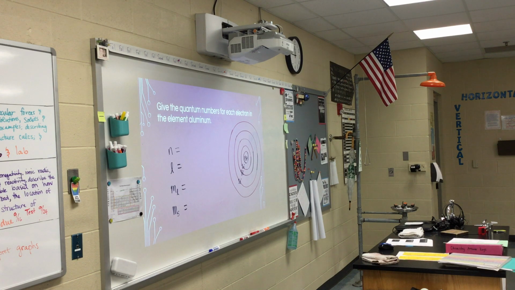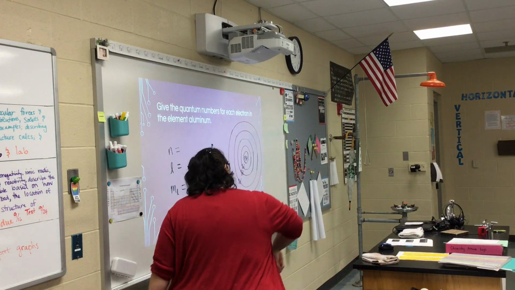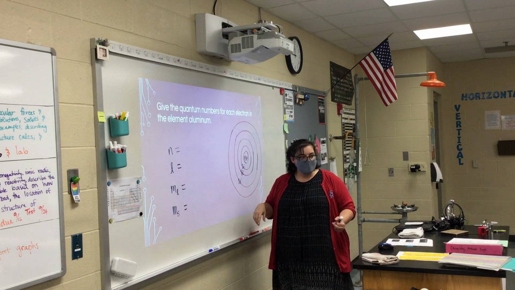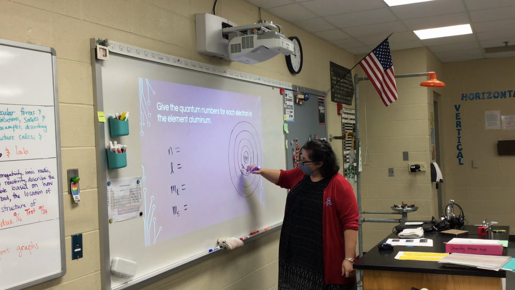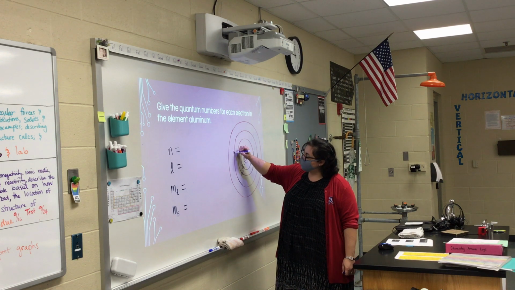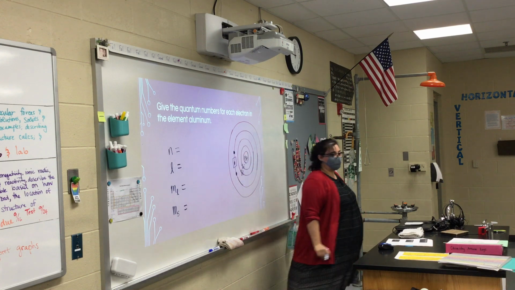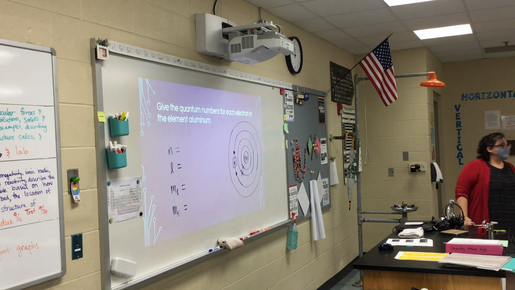Yeah. So the valence shell here has 3 electrons in it, and it doesn't matter which one you pick, but we're going to pick one of those 3, and we're going to do the quantum numbers for that one. We're going to call it the last one that went in, and that's what we're going to write the quantum numbers for. So I'm just gonna draw my dots, and I'm gonna say, this one right here, that's the one we're writing those for, that's the last electron that went in. Yes? Okay, so another one, there was a way to figure out how many electrons are in the last one.